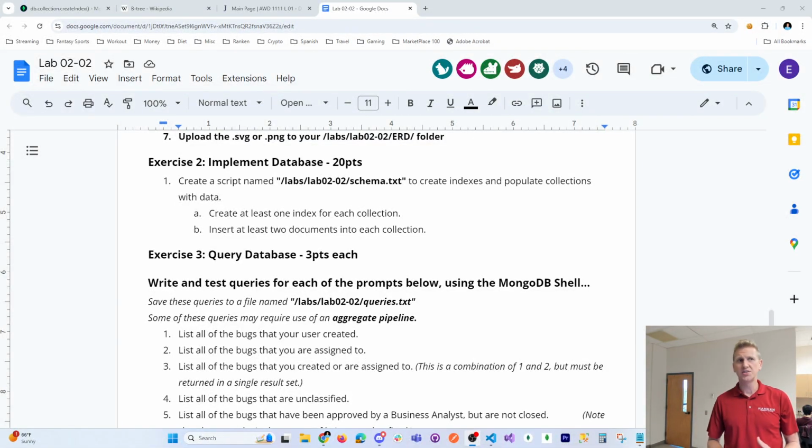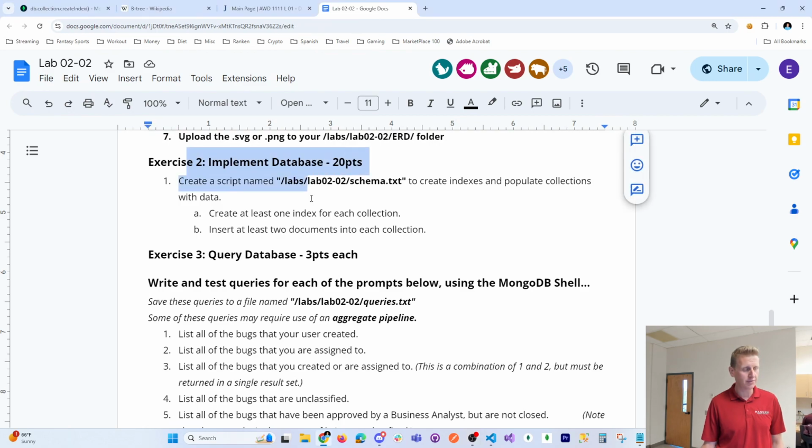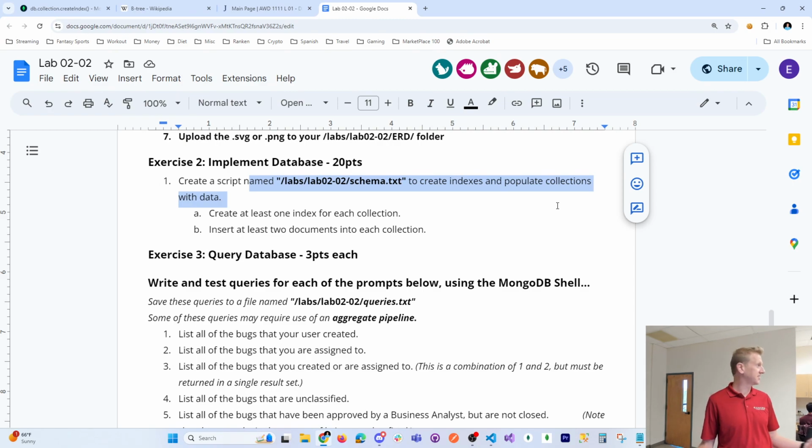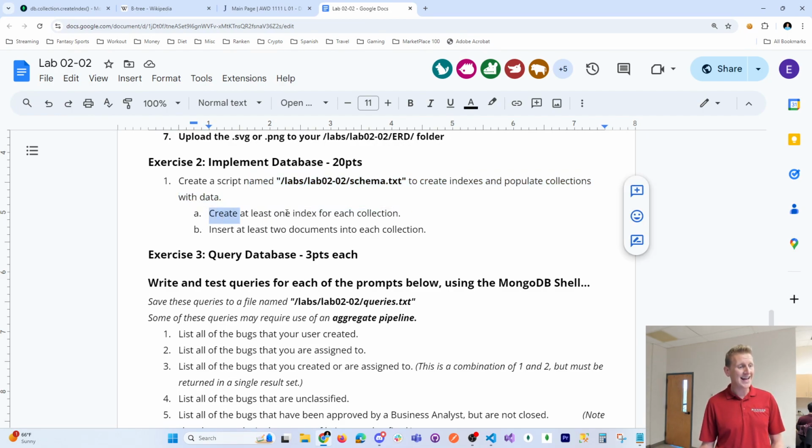Okay, I wanted to just show really quick what an index is and kind of the benefit of what an index is on our collections. So for looking through this exercise, it says, hey, create a bunch of collections in our Mongo database. I think there's 4 or 5 or 6 collections that we're creating in this lab. And then it says create at least one index for each collection.